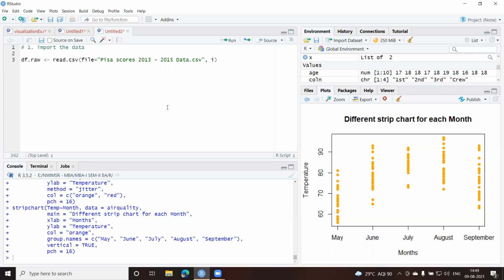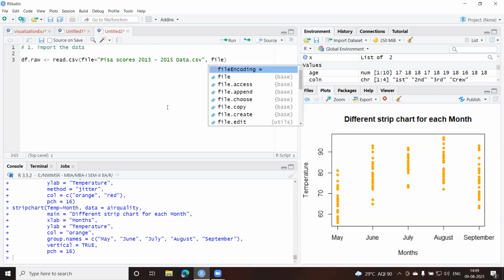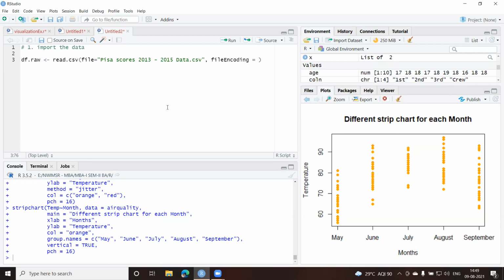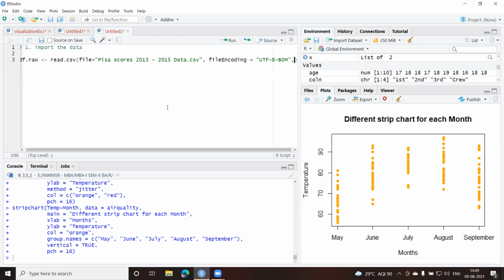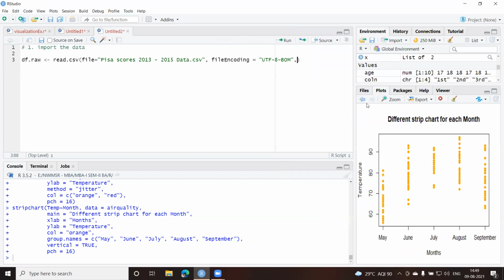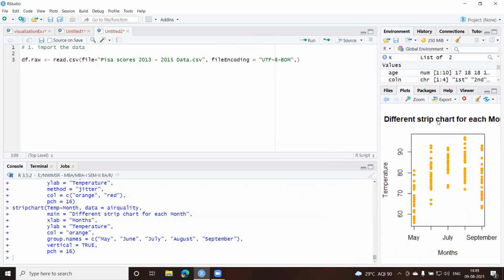So let us give file encoding first: fileEncoding equal to, in double quotes, UTF in caps, -8-BOM. Put a comma.